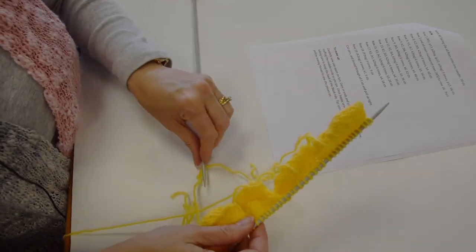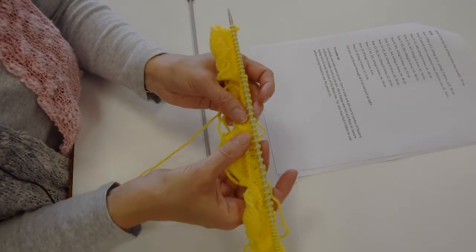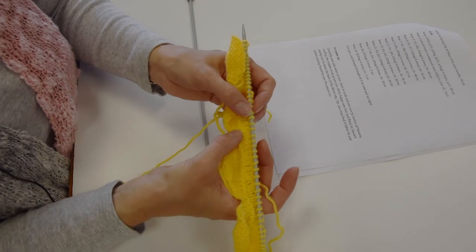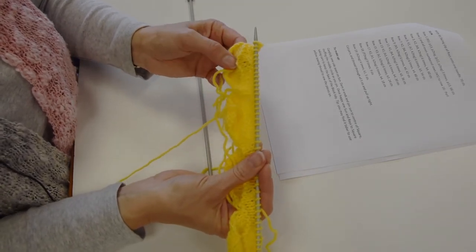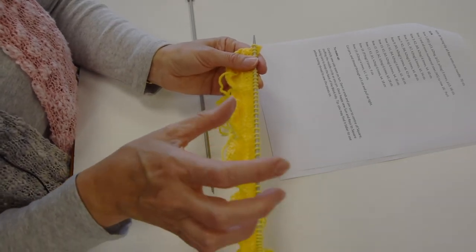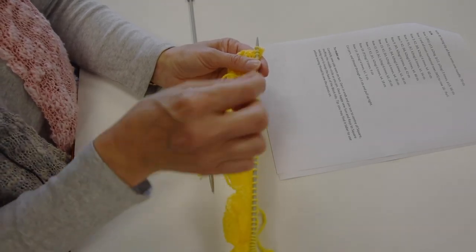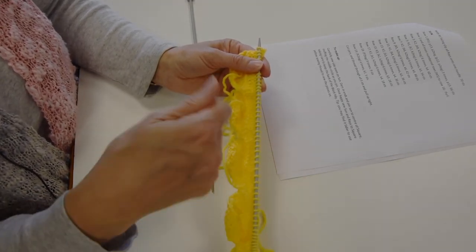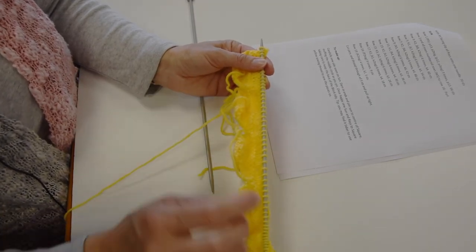Now I won't go through the whole lot because you don't need to see me knitting all those, but you're starting to get now where it's nipping in, and you'll start to get a pattern flow going with where the decreases are coming. And then eventually you will get down to just 5 stitches. And at that point, you cut off your yarn with a reasonable amount to sew through, and then thread that through those last 5 stitches, pull them up reasonably tight, and then sew down the seam.